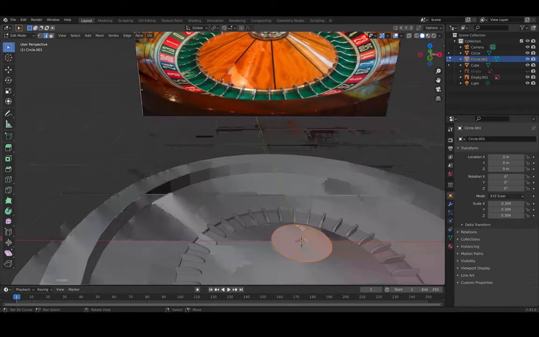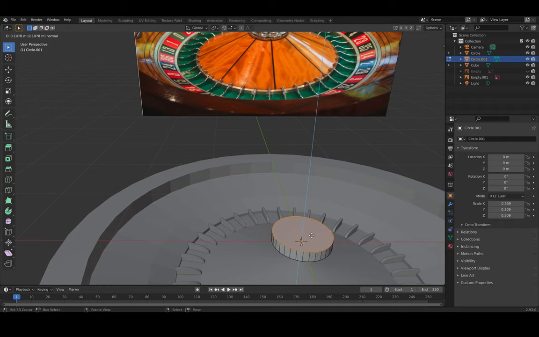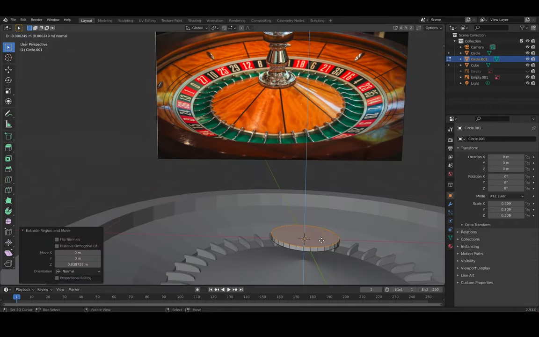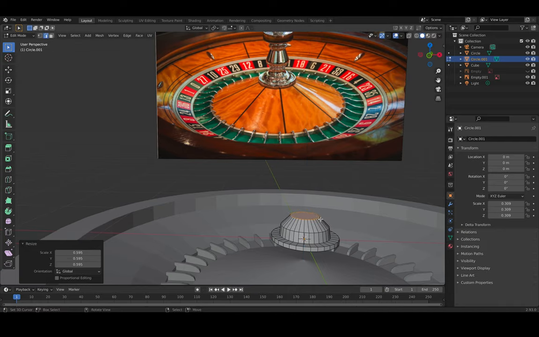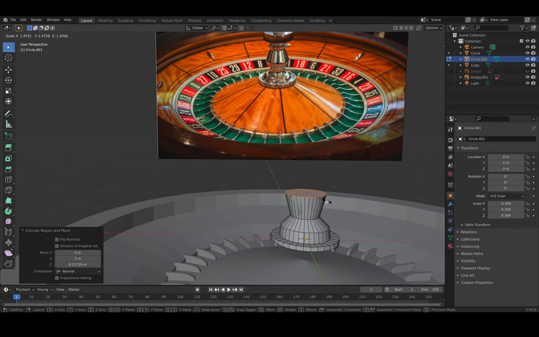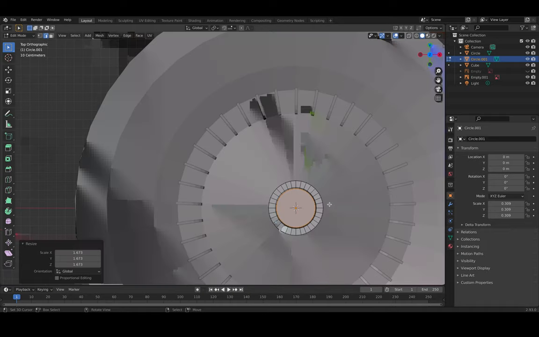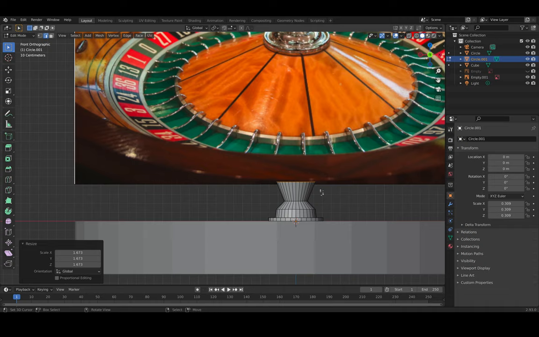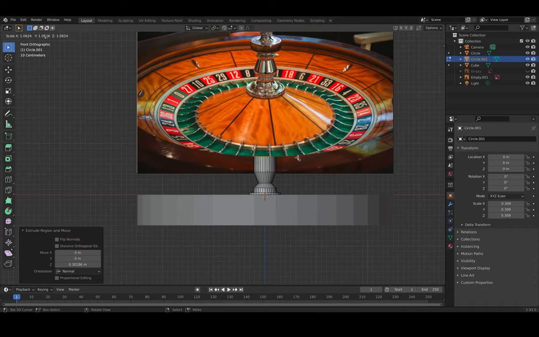Talking about extrude, you can see it right now where I'm doing the middle part. I created a circle first and extruded the face to give it an extrusion. I don't think there's a better word than that. Anyways, I'll shut up for a second so you can see how I very easily created the middle part.